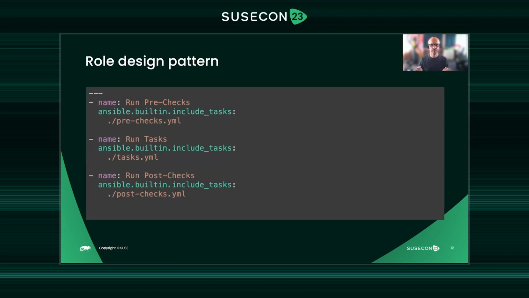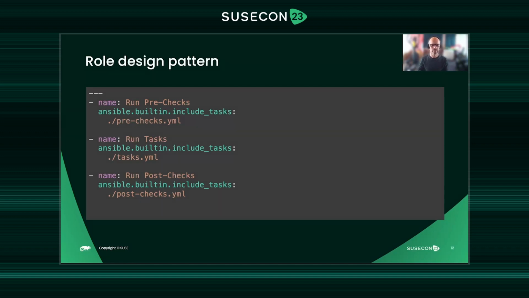Then after they've passed and completed successfully, we run our tasks, which are in a tasks.yaml file. And after the tasks have done the work, we run our post-checks in our post-checks YAML file. I'll describe all of these later.